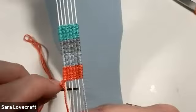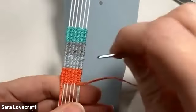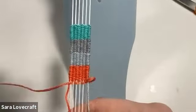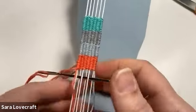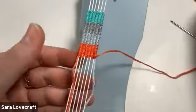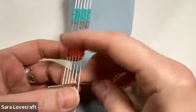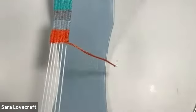A couple more passes of this coral color. And we will switch to the maroon and then we will call it done. Let's see. 1, 2, 3, 4, 5, 6, 7, 8, 9. All right. One back across and then come back over here to the other side. We'll switch colors. Okay. So one back over here to the right to finish with this. Okay. Drop all that. Come in with your scissors. Trim off both tails. Lasso around that outer warp. And then trim off.